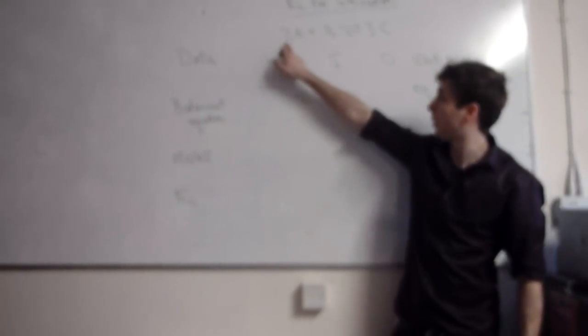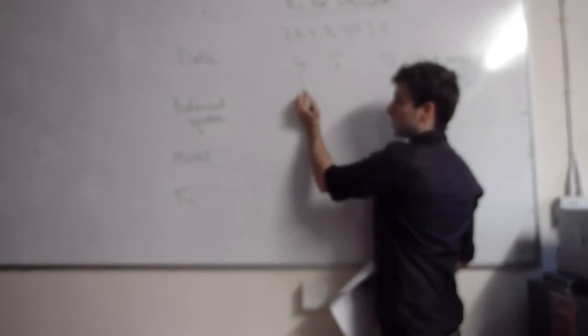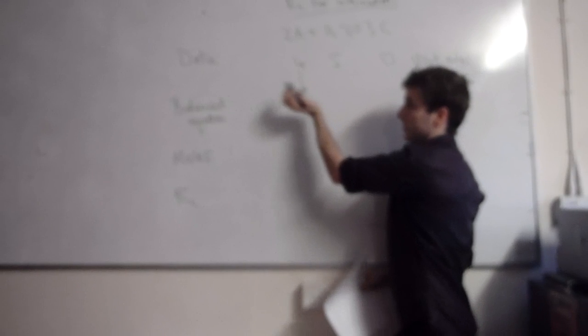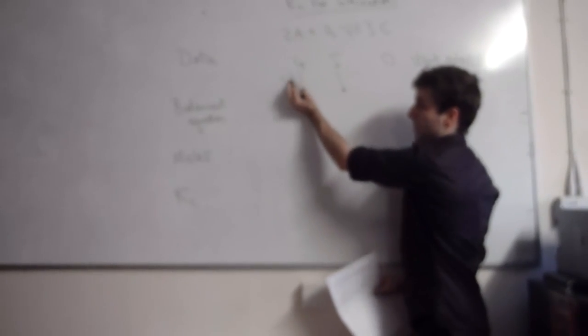What we need to do is convert all these other starting moles into equilibrium moles. The way we do that is by looking at our balanced equation. You can see it's a ratio of 2 to 1 to 3. If I look at my start moles and what I need to do to convert that into my equilibrium moles, I see that is a difference of -2. Looking at my mole ratio, every time A changes by 2, B will change by 1, because it's a 2 to 1 ratio. So if A has changed by -2, B will change by -1. So 5 minus 1 is 4.